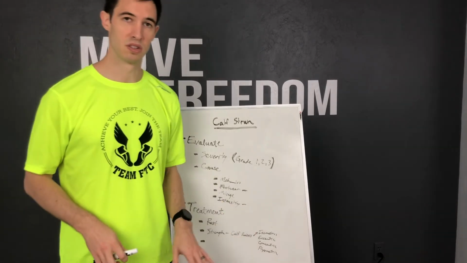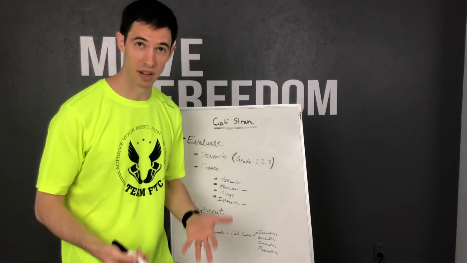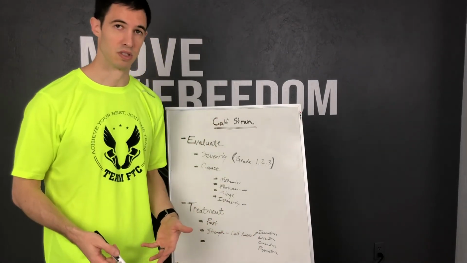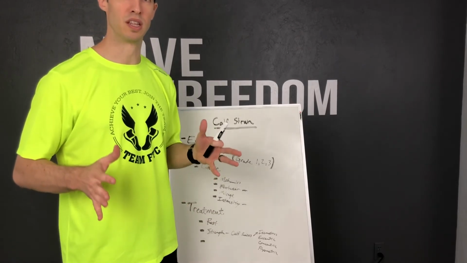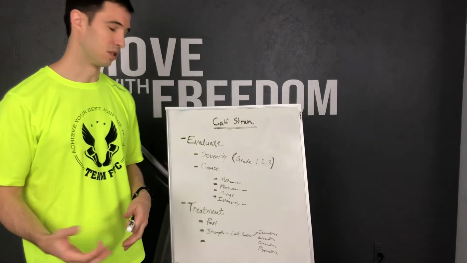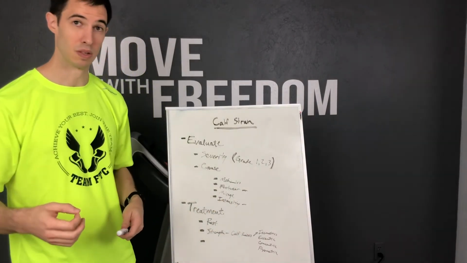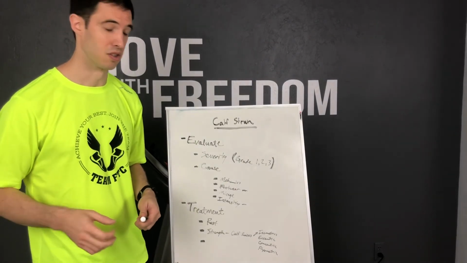Now, research has shown a lot that eccentric contraction, which is the lowering phase of a muscle contraction, so say you're up on your toes and then you slowly lower down to the floor, is also being shown to be very, very effective in helping with a muscle strain. Same thing with tendons, same thing with many other structures.